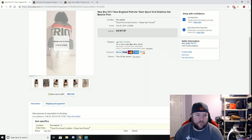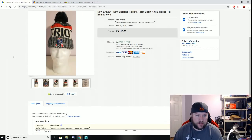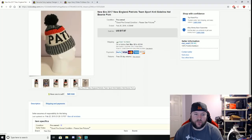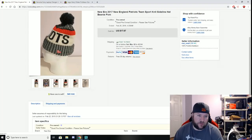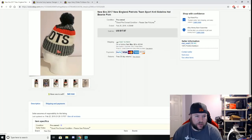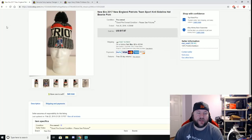Here is a New England Patriots New Era hat that I got from Salvation Army for $2 — really clean condition. I know these hats retail for $30 to $40 new, and this one sold for $17.97 plus free shipping. When I posted it someone messaged me asking why I was selling it right after the Patriots won the Super Bowl. I just said I'm not a Patriots fan. I was a bit worried it wouldn't sell as we move out of winter season.